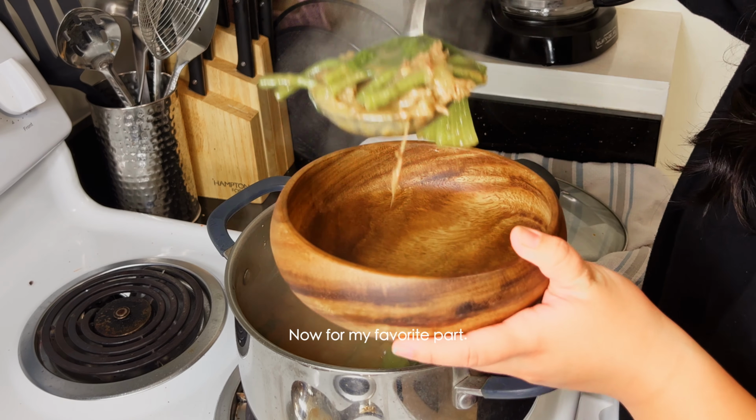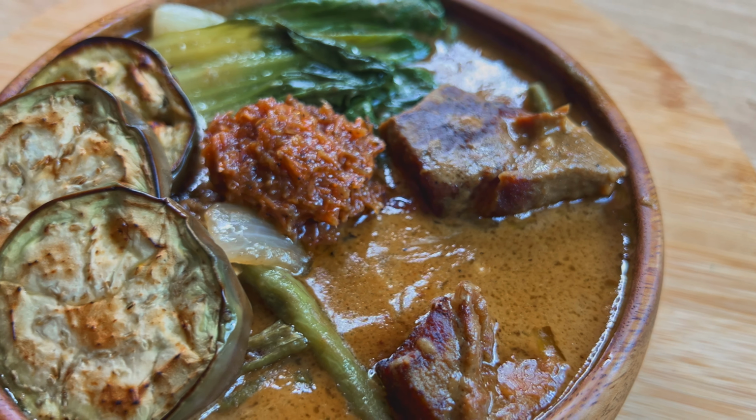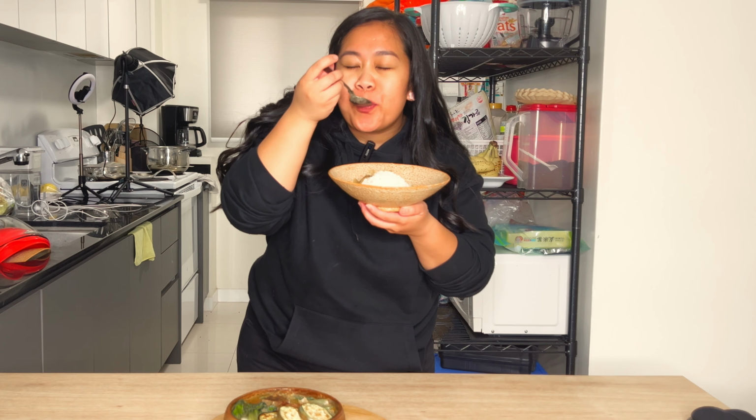Now, for my favorite part. Oh baby. Woo! I don't know about you, but this is fire. It's so good. This is delicious. So there you have it, Kare-Kare. Oh, it was so heavenly.